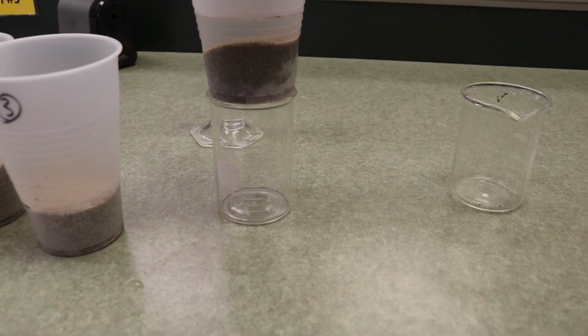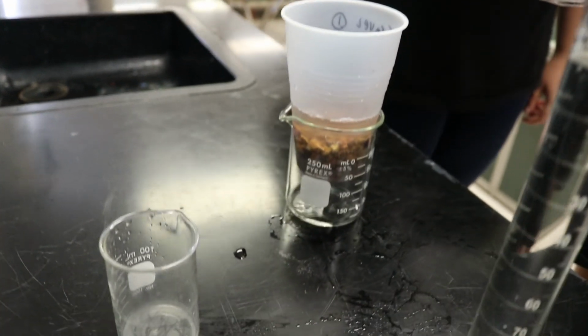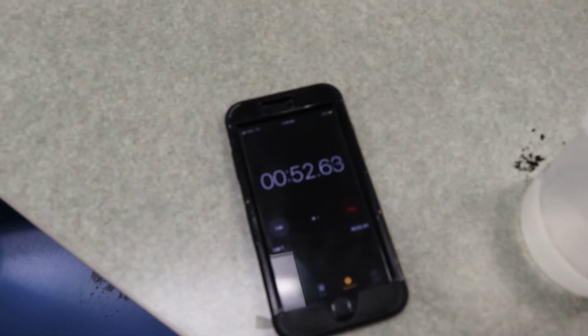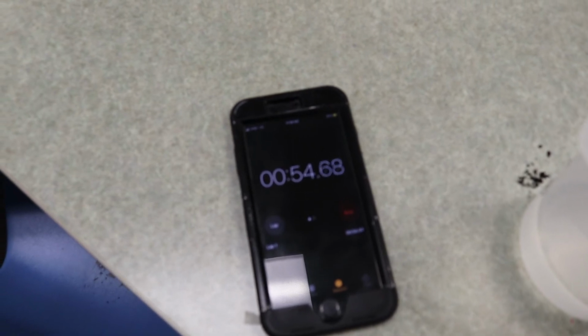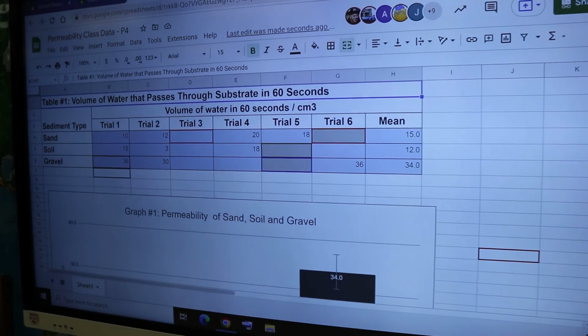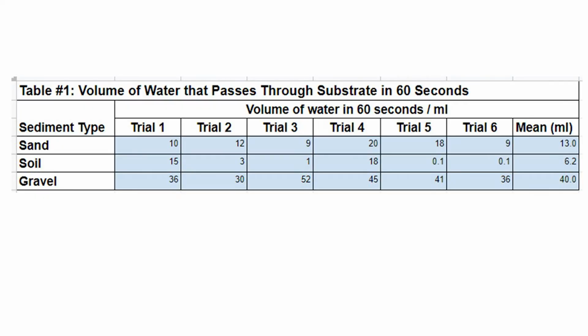And of course, the same thing occurs with the gravel. Here's an example of the gravel dripping into the beaker after we put that 100 milliliters in. And of course, we're waiting that 60 seconds, and then we're going to terminate and find out what the volume in milliliters of water is. And here is the self-populating graph as all our groups are doing the data collection. They are popping that data in here, and here is the final data set.